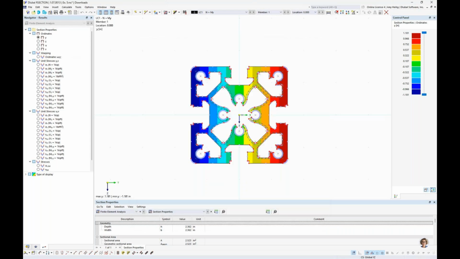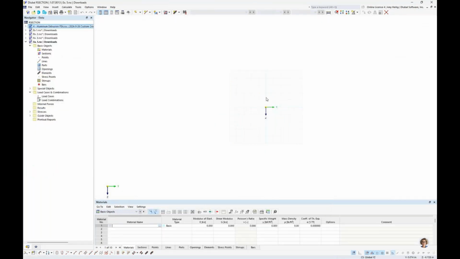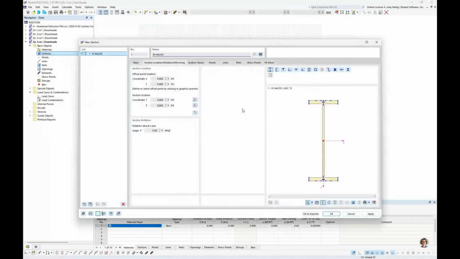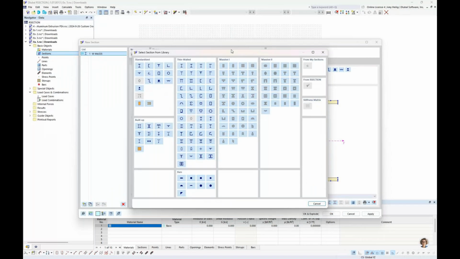When we click OK, similar to our previous examples, we are going to right click here to create a new section. I'm going to access my section library. Now, we easily could import one of these massive sections, which is what we'll be doing today. Of course, you can import an AutoCAD file for massive sections. You can draw your boundary lines up here in our toolbar and create your part manually. So a lot of different options.